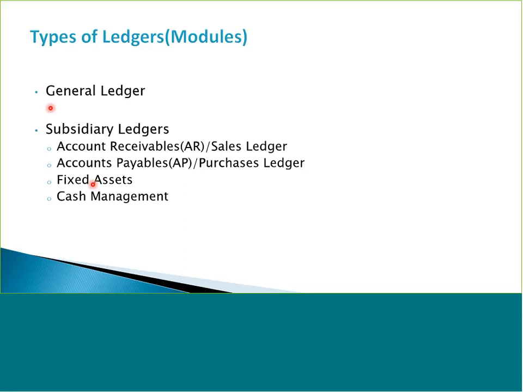Now, apart from the general ledger, an enterprise or a company can have other ledgers that help it to manage other kinds of financial information. So, a company might have a sales ledger, and what does a sales ledger do? A sales ledger helps the company to manage customers and to manage sales information. It also produces accounting information from these activities that is sent to the general ledger. So the sales ledger, in the accounting sense, is the accounts receivable module in Oracle Financials.